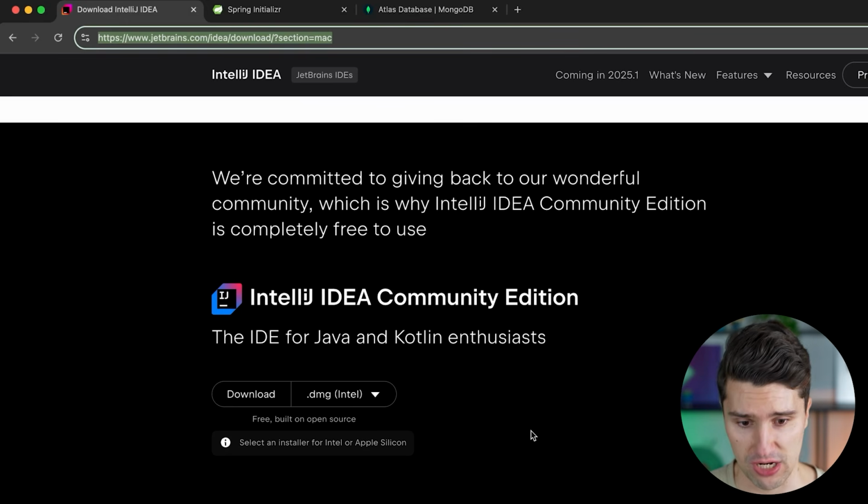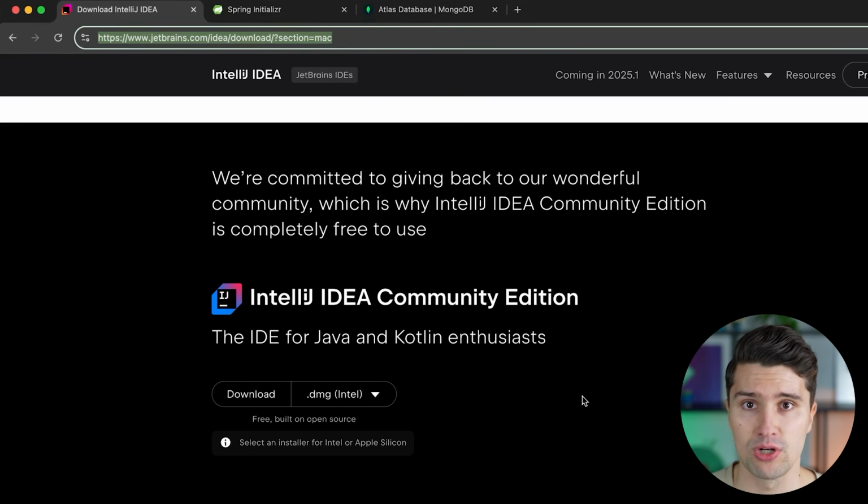Once you've installed IntelliJ, you can create a new project there in order to just write your Kotlin code. However, don't just create a blank project in IntelliJ directly, because we need this base Spring Boot setup. So there's already a set of functionality, set of libraries that we may want to pre-include in a Spring Boot project in order to work with that.